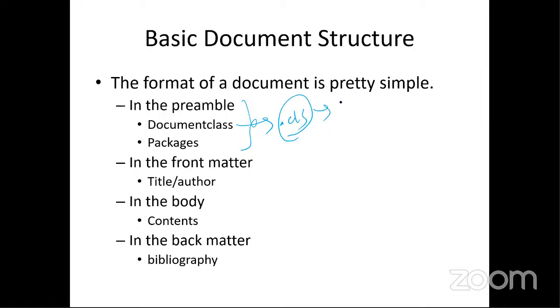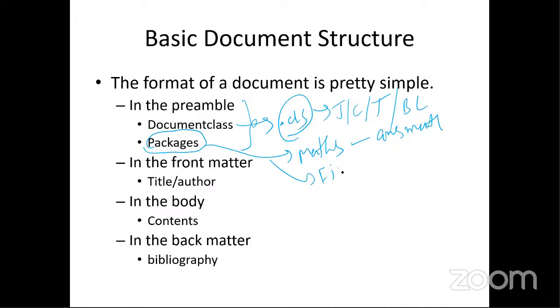It specifies which type of document, whether it's a journal, conference, thesis, or a book chapter. It can be anything, whatever type of file you want to prepare. And then the packages. The packages tell which packages you require to prepare your document. Suppose you want to use mathematical equations: for maths, you have to use the AMS math package. If you want to incorporate figures, you have to use the graphics package. If you want to use tables, you have to use the tabular package.